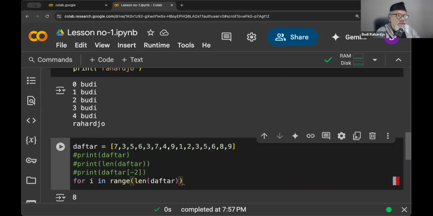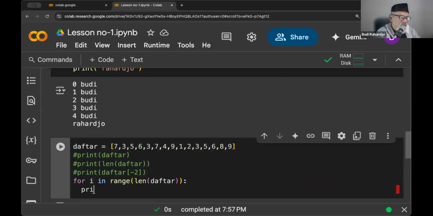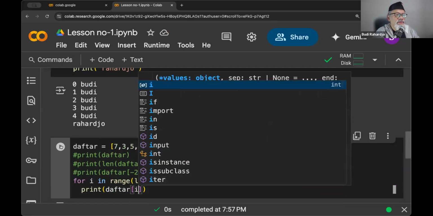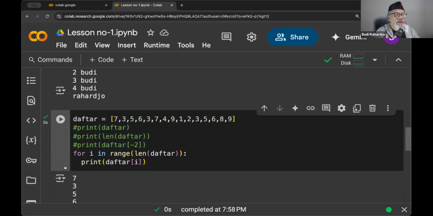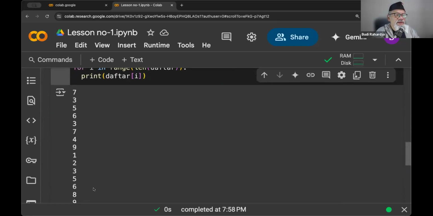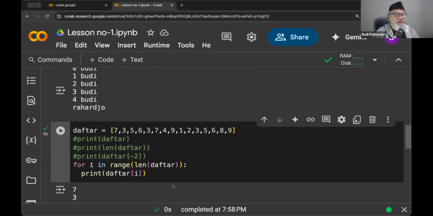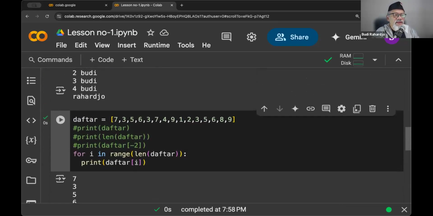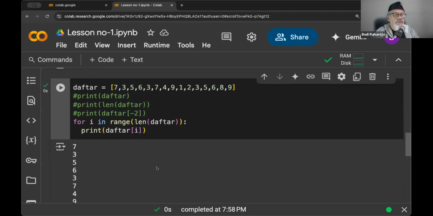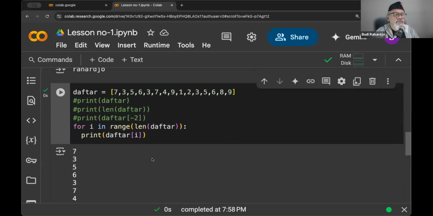Print daftar i. So it will print one by one, 7, 3, 5, whatever. So it can go through this list one by one: daftar 0, daftar 1, daftar 2. I can also just put i.